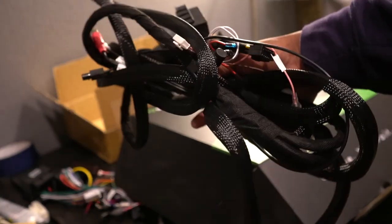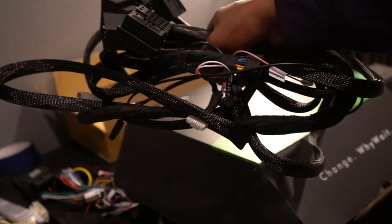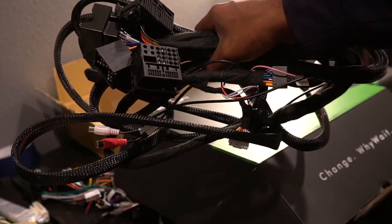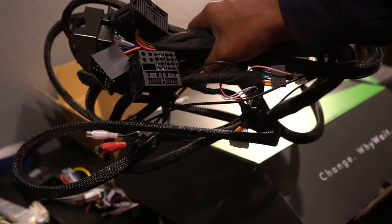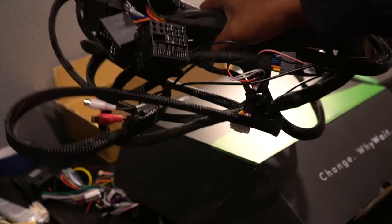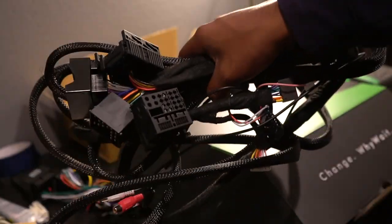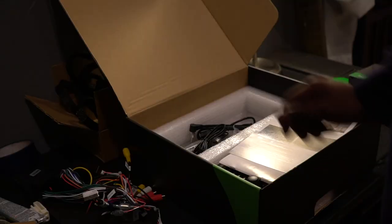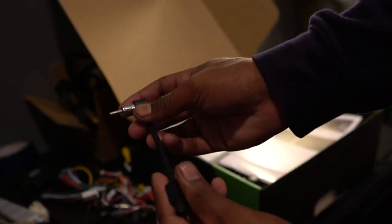And this massive harness is what you're going to need to install this Android unit if you're choosing to use it with a car that has the navigation screen from factory like mine, the stock BMW system, of course, because all of your components are in the trunk of the car, like I mentioned earlier. Same thing as the other harness, just much longer. And there will be some things we must transfer from the standard harness to this longer harness to make sure everything works together nicely.